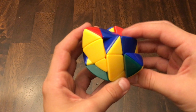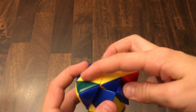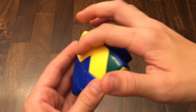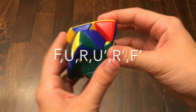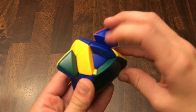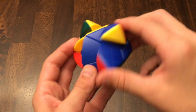Sometimes you run into a case like this. What you have is an L or a line. If you have a line, you do the same algorithm and hold it with this as the front face. If you have an L, you hold it from here — the L is like this as the front face. You do the normal cross algorithm: Front, Up, Right, Up prime, Right prime, Front prime. Now we see we have one here. We do the soon algorithm using this as the R face — and it will solve. Sometimes you'll have to do it multiple times. For the line, you hold it across like this and do the algorithm — same position as if this is the L, and you do the algorithm from there.